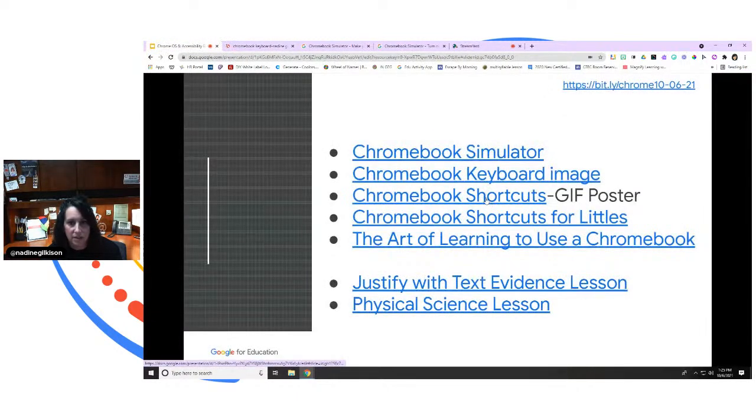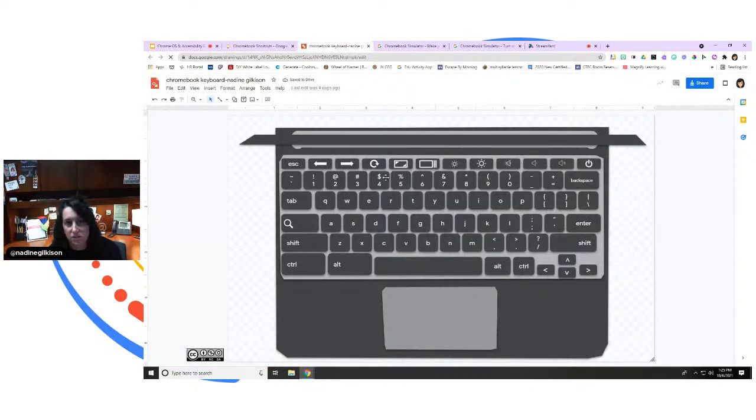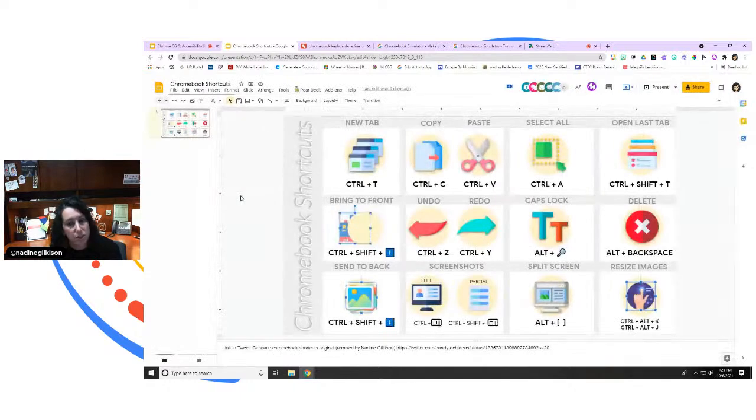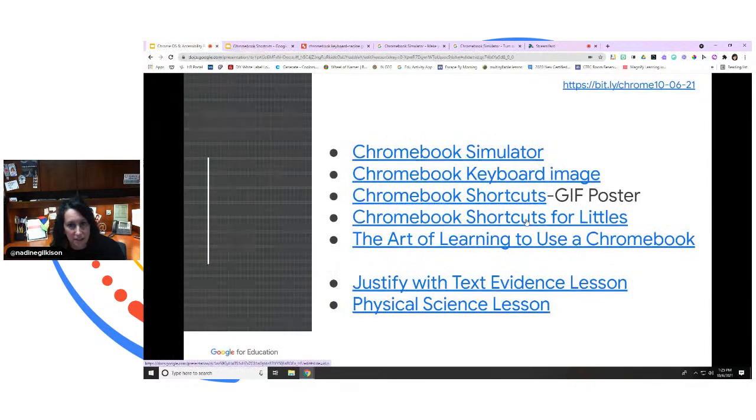I'll let that load. I really feel like Chromebook shortcuts are key to helping students understand how to utilize that Chromebook in a better fashion. Keep in mind that if you are in the graphic, you can then download the Chromebook graphic. You can copy and paste the image and put it into any of your presentations that you need to do for students. On the Chromebook shortcuts, I took the most popular that we are doing, and then I put that into a graphic.